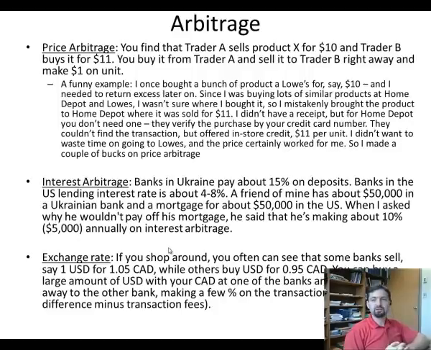And then finally, exchange rate. Again, local currencies tend to be more expensive in the countries where they are local. Like, for example, American dollar is always more expensive in the United States than it is in Canada. And vice versa, Canadian dollar is always more expensive in Canada than it is elsewhere. And so occasionally you can see a situation where, for example, you can buy Canadian dollar for 105 American dollar here, but you can sell it for 106 somewhere else.